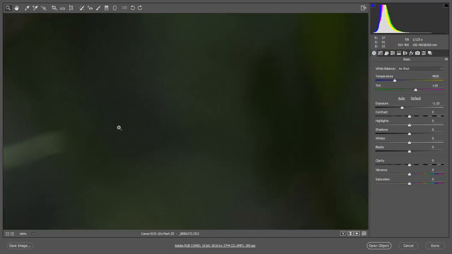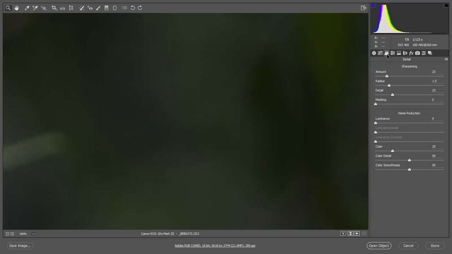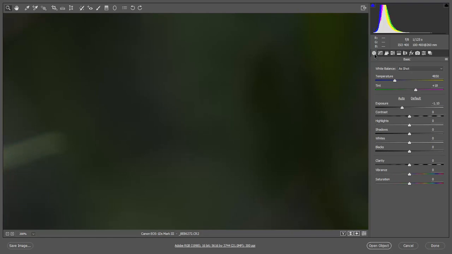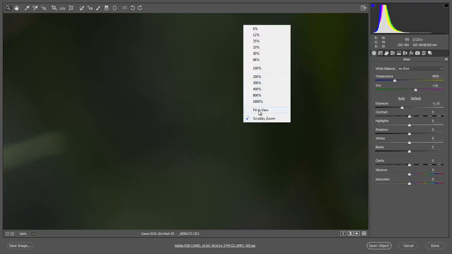I'll bring it up a bit more because I'm going to go to my sharpening options, but I'm going to use noise reduction. Just a little bit of luminance, maybe about 20, and if I double click you may see just a slight change there, but most of the changes we make are going to be small and measured. Now right click again, fit in view.